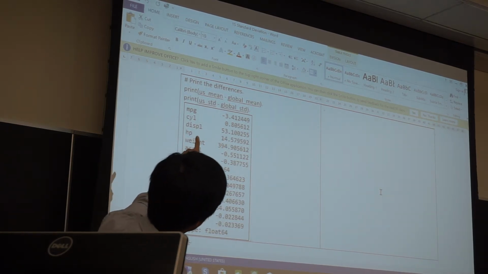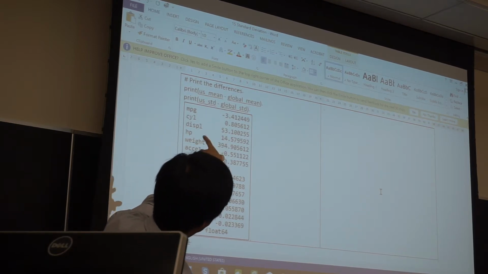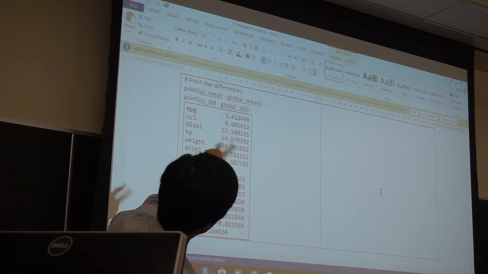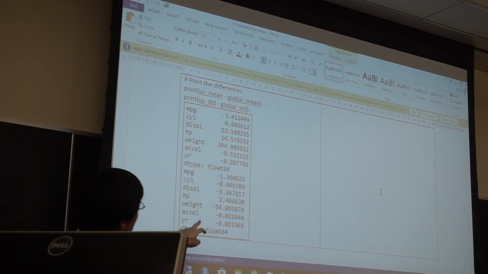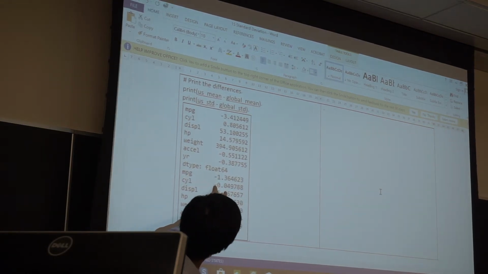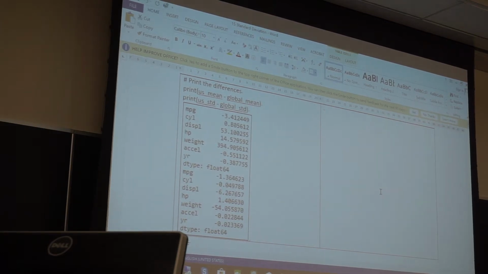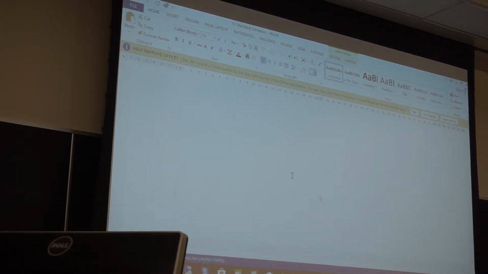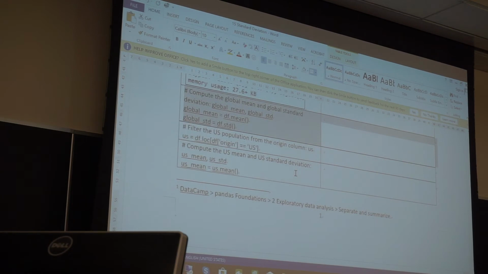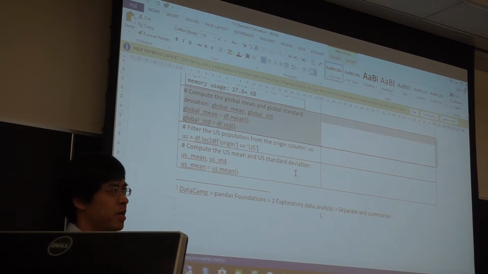And you can also calculate the difference for standard deviation by doing the subtraction between those two objects, and then you can show the results here. So basically, the way you calculate mean and standard deviation is fairly straightforward. Just use the mean function and also the std function.